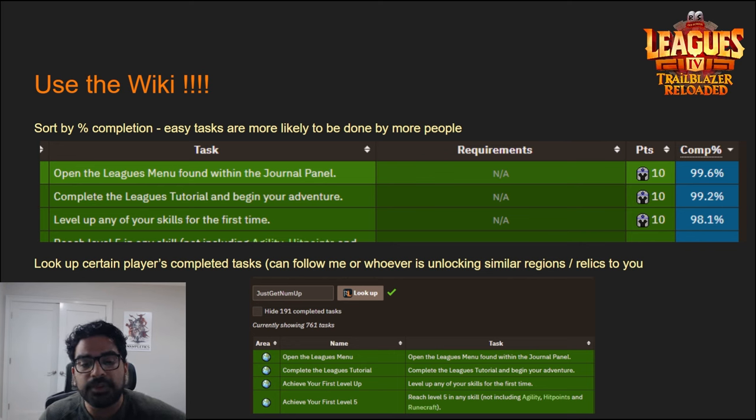Second of all, another thing you can do is look up a certain player. This is my username, Just Getting Them Up, from my group Iron. If this streamer or content creator has chosen the same relics and the same regions, or I'm just following their path, then just look up their name and see what tasks they've done. Because if they've done them, especially on day one, you're likely to be able to do them by day one, day two, maybe even day three, no matter how slow or fast you are or how behind you are. Remember, it's not a race.